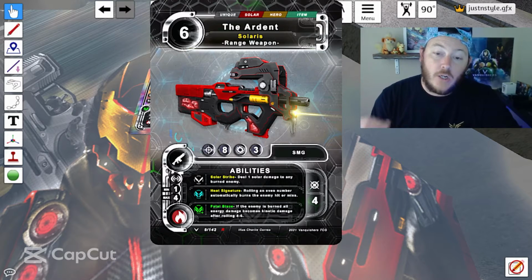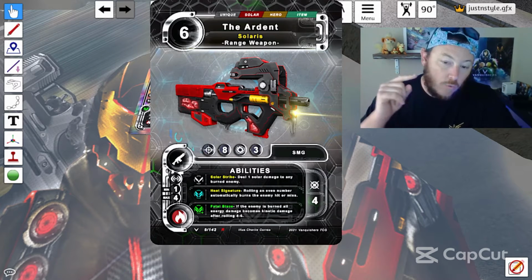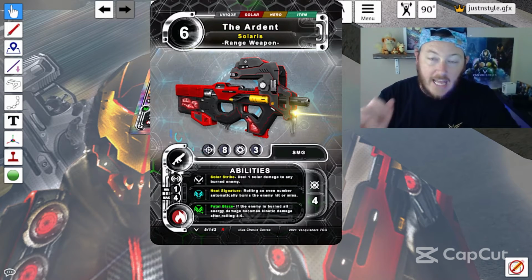And that even number comes from the red dice. When you roll both of them to target, if that red dice is an even number, 2, 4, or 6, you will burn the enemy, whether you hit them or miss them, and then you will deal that 1 solar damage to that burned enemy.